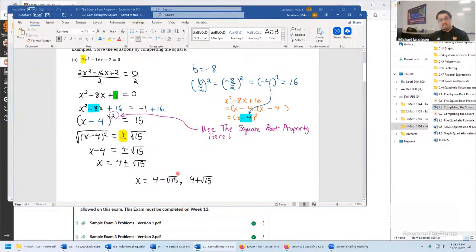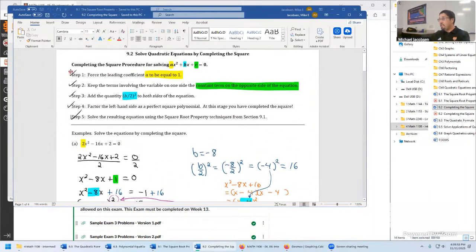But completing the square does take some time. It's going to be a technique we use later. And this is the purpose of section 9.3. If you complete the square, steps 1 through 5, on this equation where you don't say what a, b, and c are, you get the quadratic formula. So that's what we're going to be looking into next.